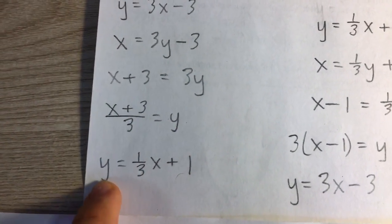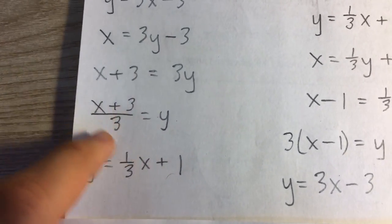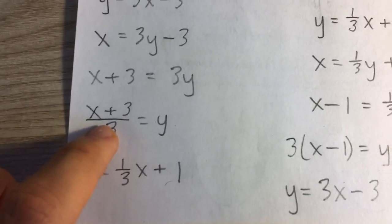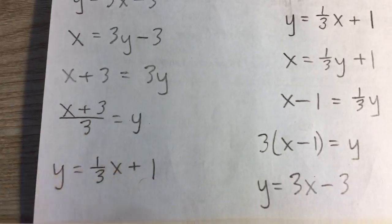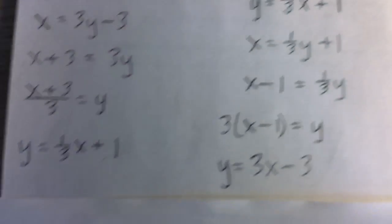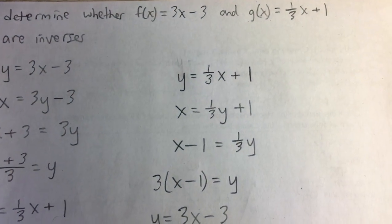Solving for y, I get y is equal to, if I simplify this fraction, x over 3, in other words 1/3 x, plus 3 over 3, which is 1. And so you can see how this is equal to g of x. So we can say that these two functions are inverses of each other.